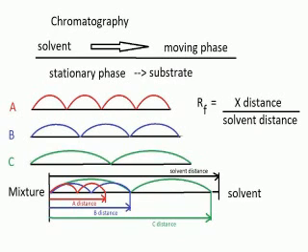And this is how you characterize the compounds in chromatography. The ones which have small RF values are strongly interacting with the surface, whereas the ones that have larger values are the ones that are moving the most with the solvent.